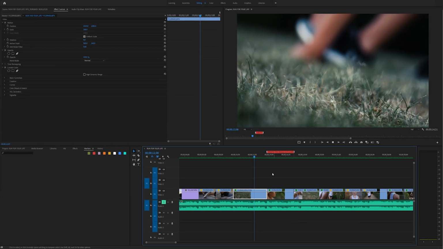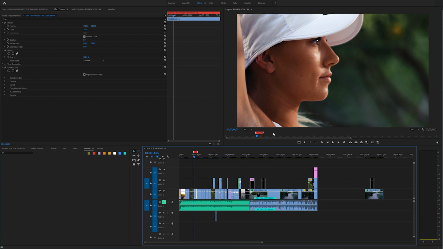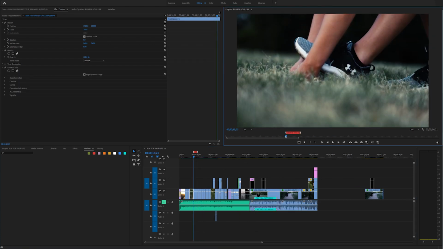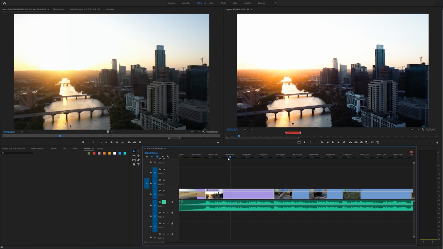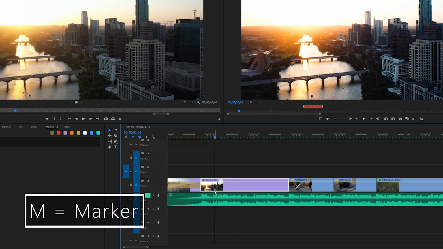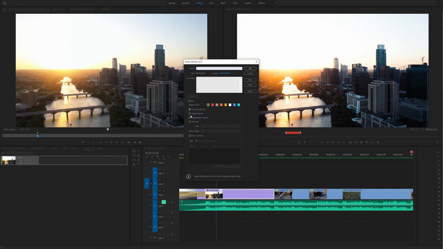So now the great thing about this is this marker will actually show up in your timeline as well as your program window, so you can quickly and easily jump to different sections within Premiere Pro. It should also be noted that you can create clip markers. So if you select your clip in your timeline and click the M key, you'll see that it created a marker. You can see that displayed on the source window up here.